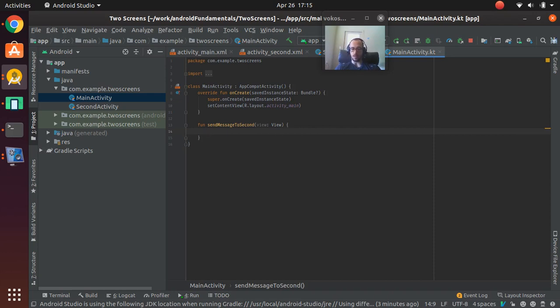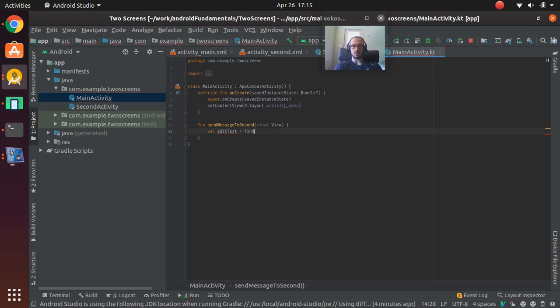Let's think. So we want to get a reference to the edit text and get the text it has.